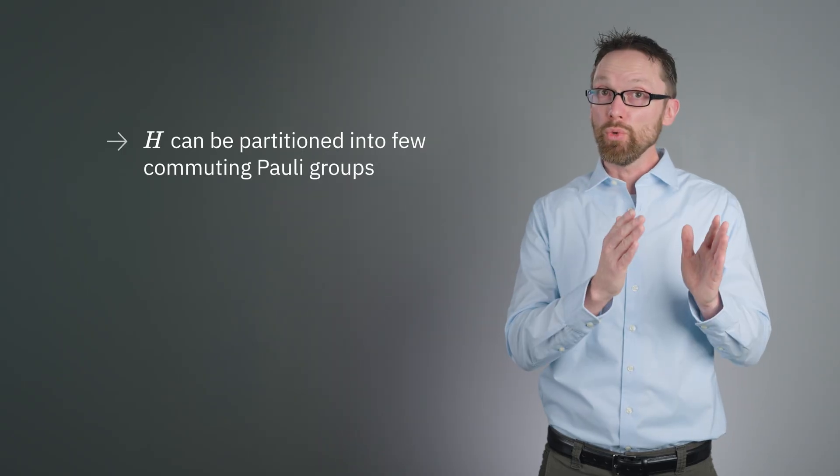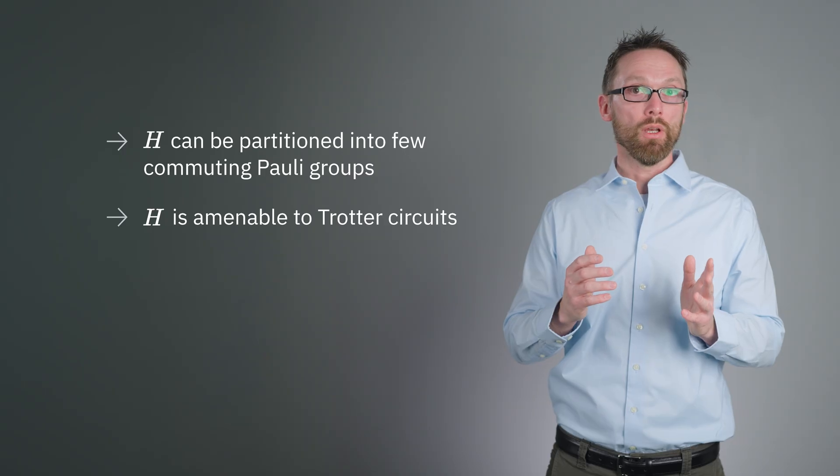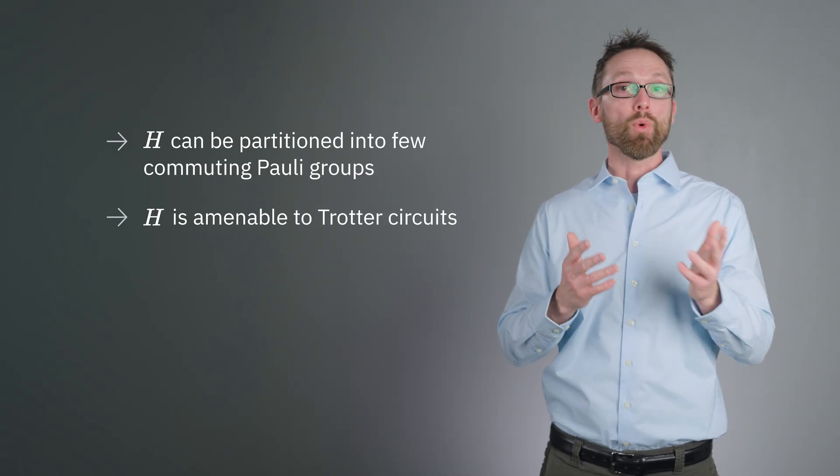Even systems with simpler mappings than those in quantum chemistry may experience the same impediments if the Hamiltonians have too many non-commuting terms. The Krylov method is most useful where the Hamiltonian can be partitioned into relatively few commuting poly groups and where h is easy to implement in trotter circuits. Both of these conditions are satisfied, for example, for many lattice models of interest in physics. KQD is especially useful if very little is known about the ground state. This stems from its inherent convergence guarantees and its applicability in scenarios where alternative methods are untenable due to insufficient ground state knowledge.